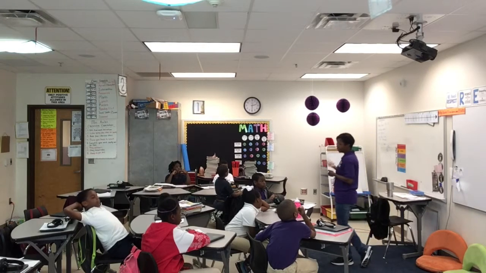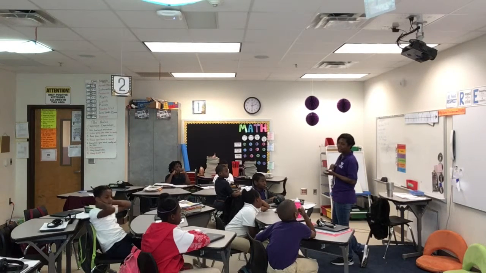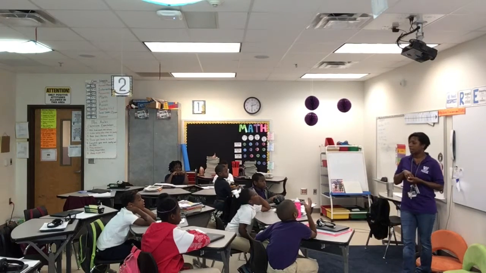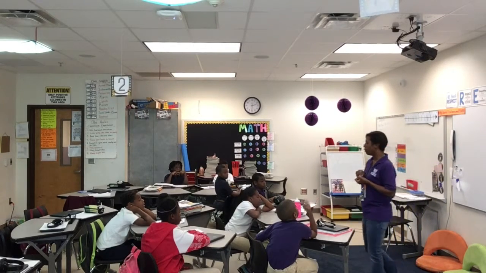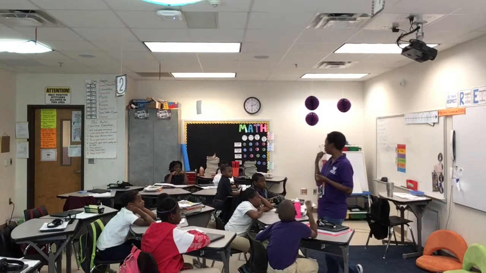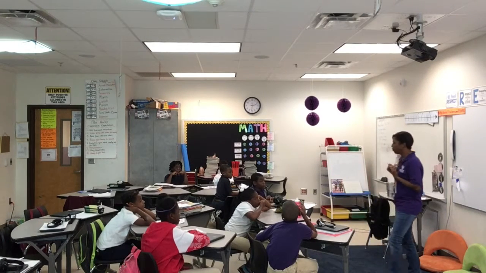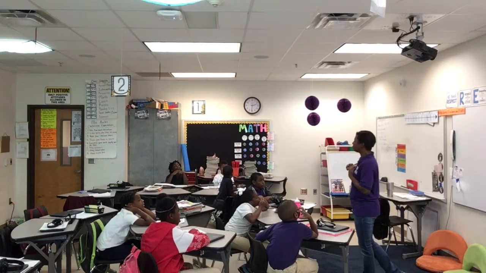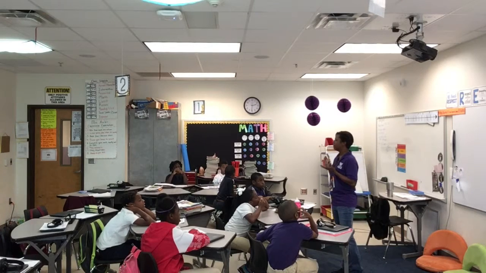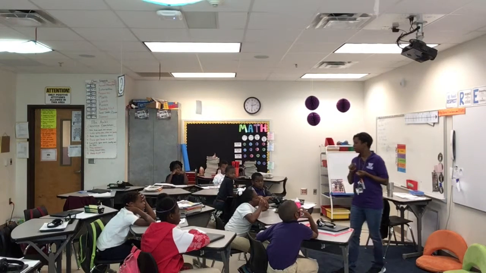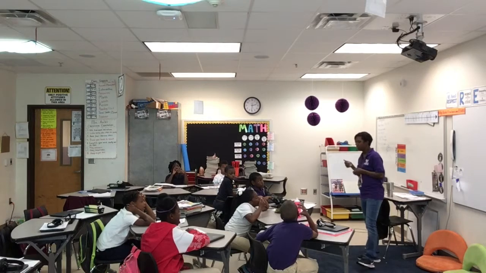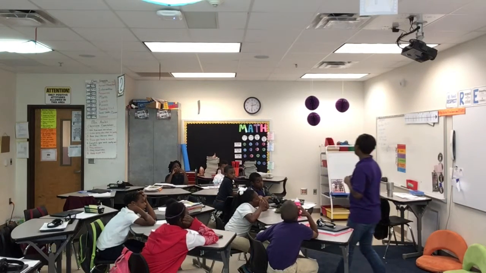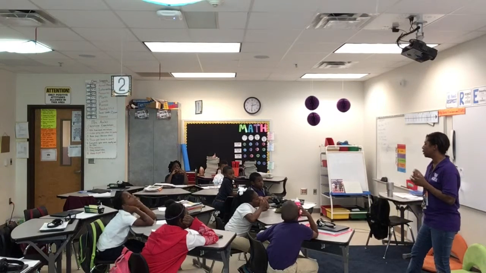We took a pre-test yesterday, and so I actually grouped you guys into 3 different groups. I have my group 1, which is actually going to be John, Jamal, and Jalen. I have my group 2, that's going to be Janaya and Renard. And then my group 3 is going to be Kamari, Kayla, and Jesse. So, this is what I want you to do.